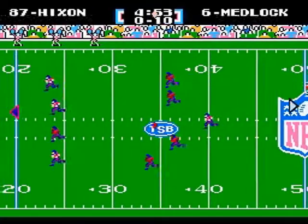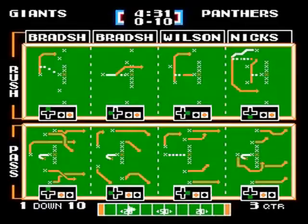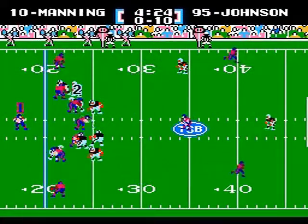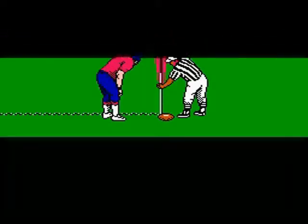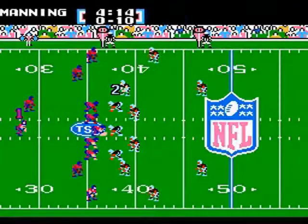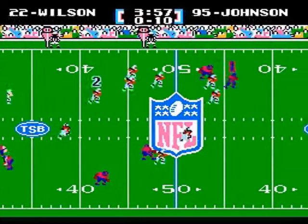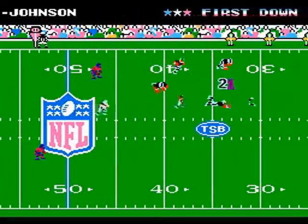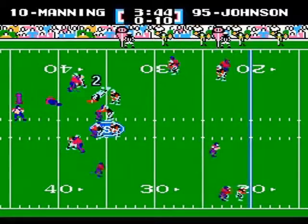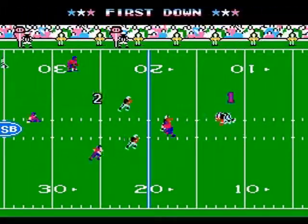The Giants will begin the second half with the football. Hickson starts from the 6, keeps on returning it, stopped at the 26-yard line — that's where the Giants will begin their first drive of the second half. Manning with good protection finds Bear Pascoe — first down, Giants! Eli from the shotgun looking for Wilson — first down and more, into Panther territory, dropped at the 33-yard line. The Giants are moving the football on this drive. Manning back to pass, good protection, looking for Bradshaw — caught, first down at the 11-yard line!